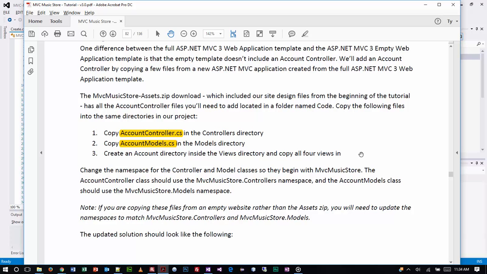Now the thing that's important about this, you're like, well, why would I copy all 4 views? We are going to be copying in a controller and a model, right? And then if we were building this from scratch, we would also do a scaffolding that would build all the views.